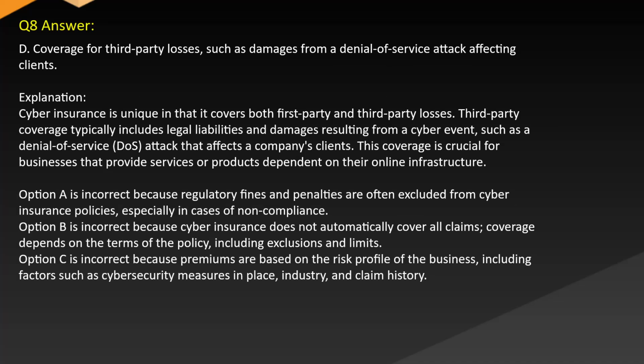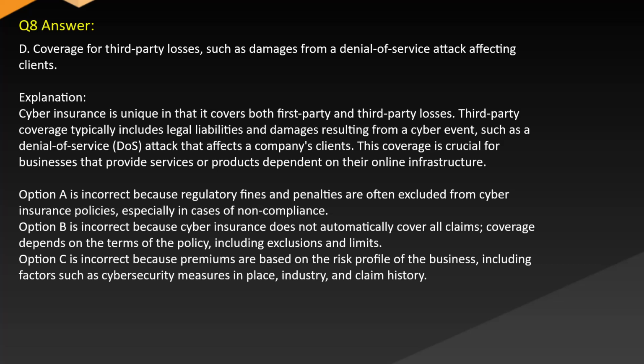Answer D. Coverage for third-party losses such as damages from a denial-of-service attack affecting clients. Explanation. Cyber insurance is unique in that it covers both first-party and third-party losses. Third-party coverage typically includes legal liabilities and damages resulting from a cyber event, such as a denial-of-service DDoS attack that affects a company's clients. This coverage is crucial for businesses that provide services or products dependent on their online infrastructure.